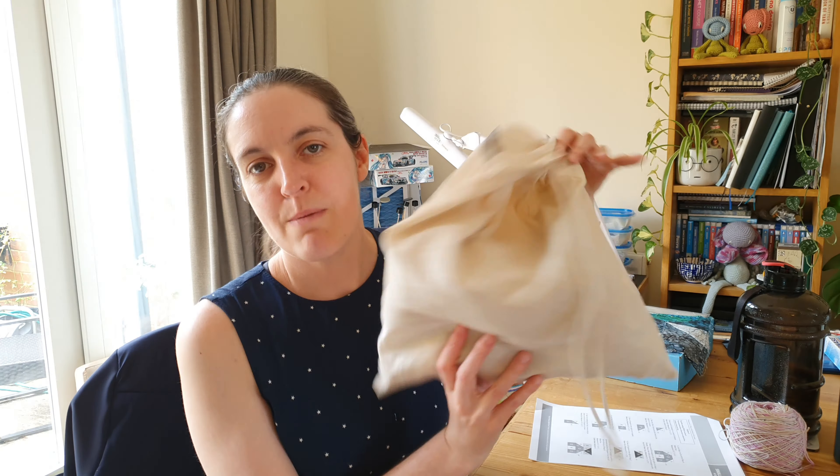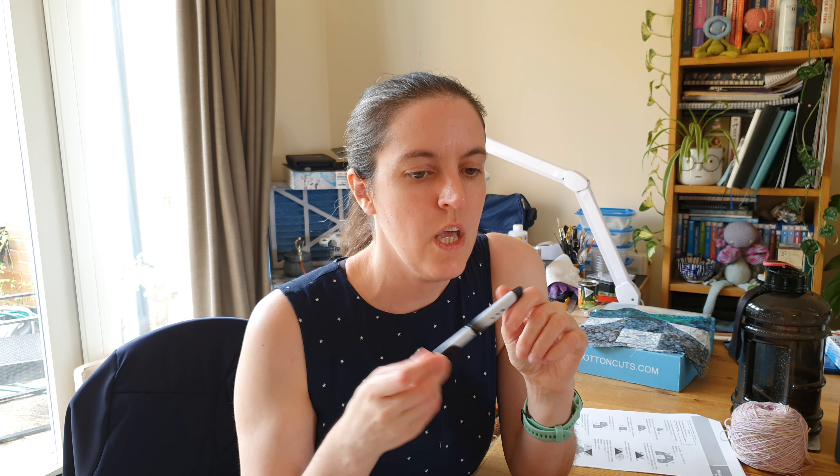The second item on the list — finish feathers on wing two of the Frizzle Chicken — I have not even touched it. It's still in the bag. On Friday I thought 'yes, I'm going to nail it' — I even started the first row of the second wing and sewed in loads of ends from the first wing, which is why it ended up on the list. But today? Nothing. Big no.